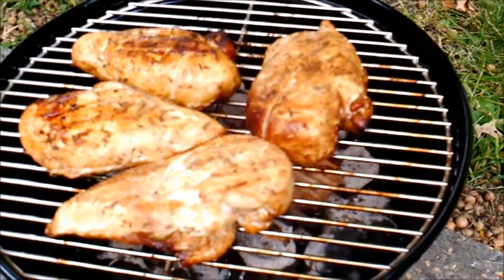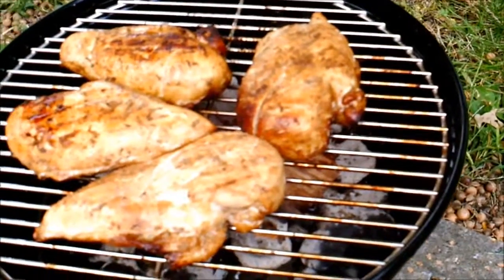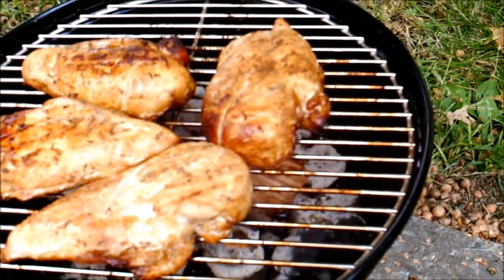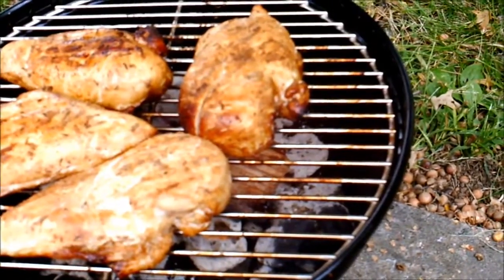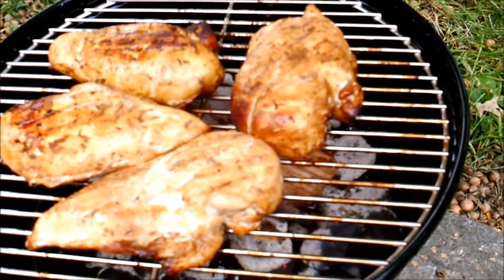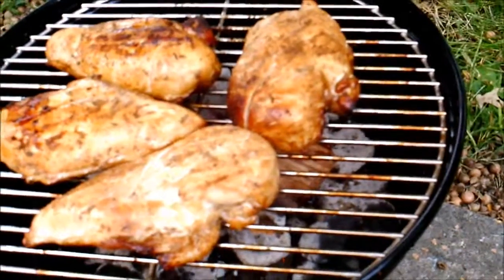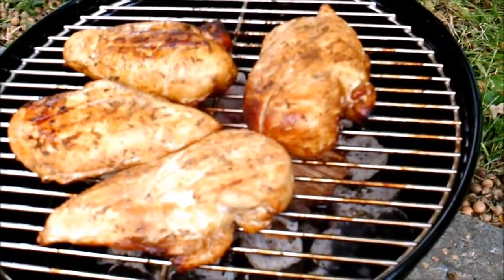If it's done, the thinner part will be as well. If these were bone-in and you were doing it by temperature, you wouldn't want to touch a bone — you'd want to stay in the thickest part of the meat. I think chicken's got to be about 160 or so. But if it's completely white all the way through, it's good. If you're smoking it, it's going to be a little red near where the bones meet — near the bone. Like a chicken wing, chicken breast, or a whole chicken, it'll be a little pink. But that's generally the smoke — that's usually where it'll gather and accumulate. That's not to say the meat isn't done; it's just that the smoke has penetrated in to give you that pink color near the bones. But these are all good. We'll give these just a couple more minutes and these are ready — we're having chicken for dinner tonight. Looking really good, they smell really good. Thank you very much.